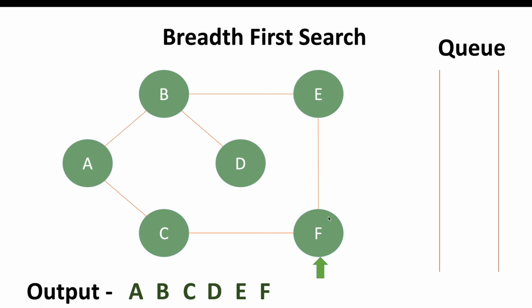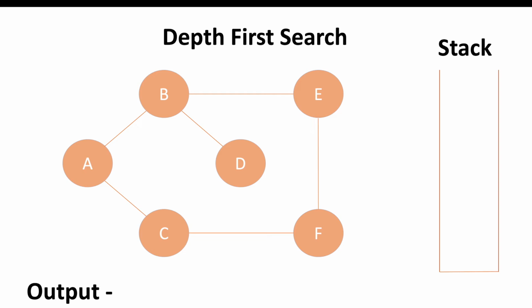And now let's look into depth first search. For depth first search, we use a stack data structure, which is last in first out. In depth first search, we go into the depth. So when we traverse A, then we traverse the neighboring node of A, which is B, and instead of traversing C next, we will be traversing its children first. So we will be going in depth in the depth first search. It is not level wise, it is based on the depth of each node. So in this algorithm as well, first we will traverse node A, put it in our stack, put it in our output list as well, and then mark it as traversed.